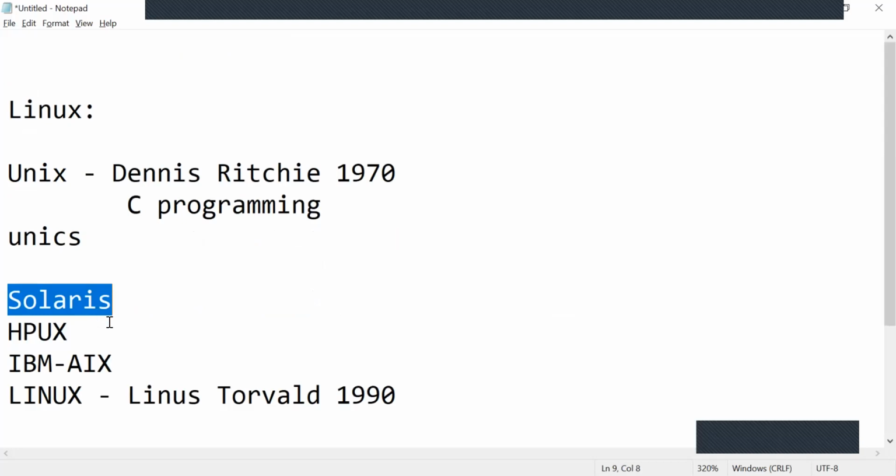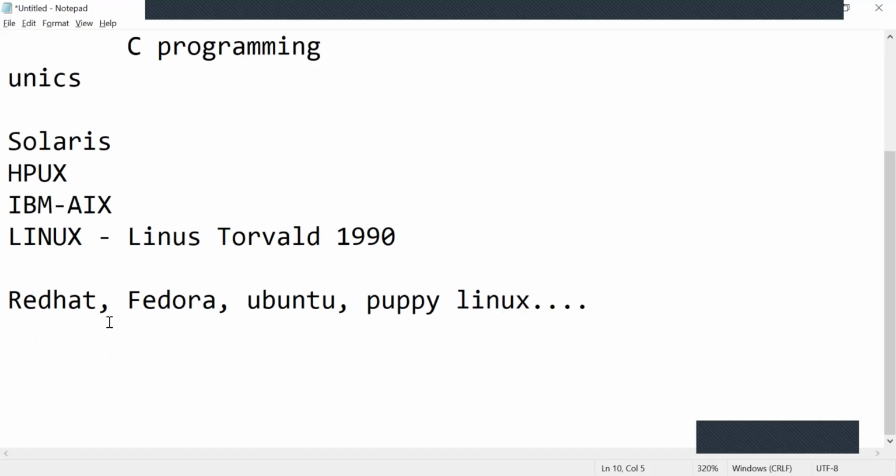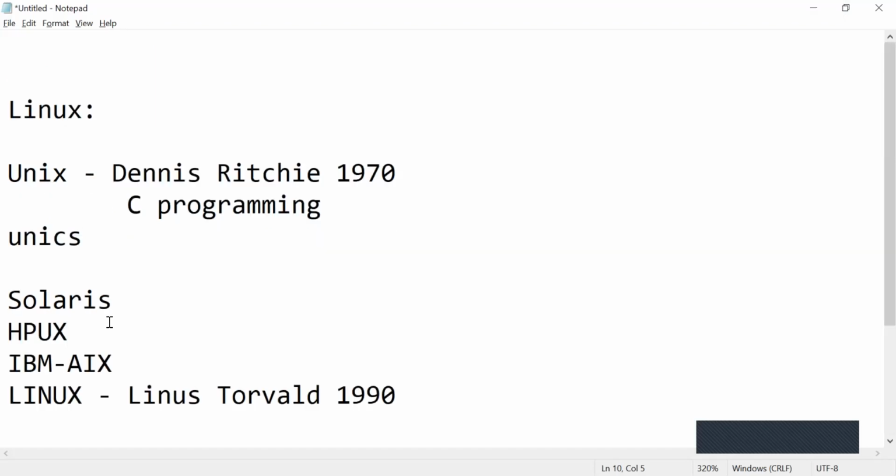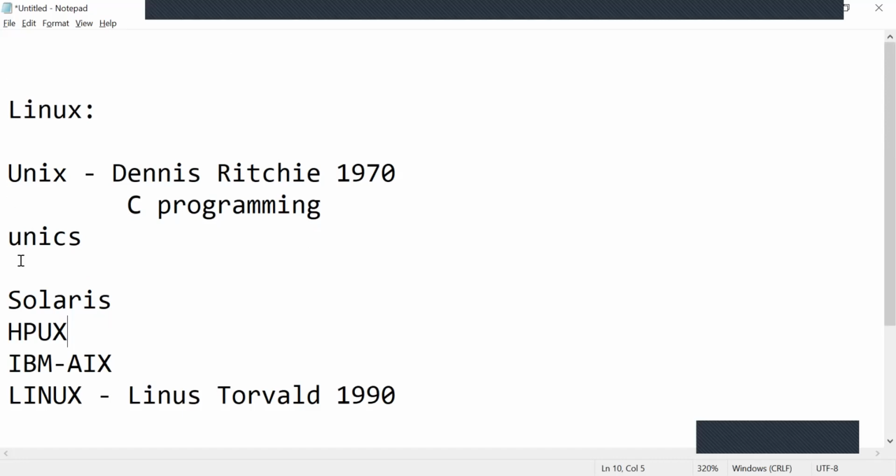Nothing else. We are talking about the Linux environment and Unix. All these are operating systems. Don't think Linux is an operating system and Unix is programming. We are talking about operating systems.